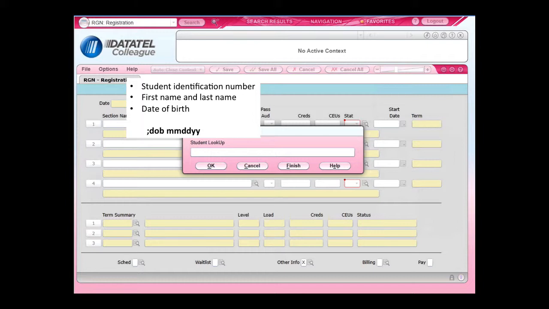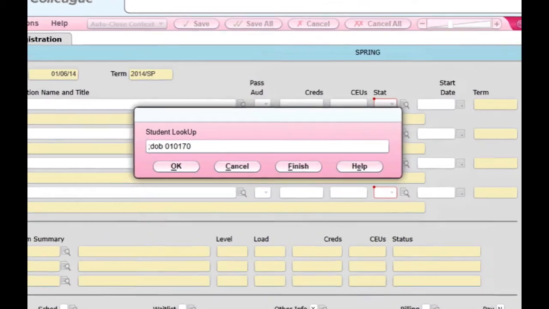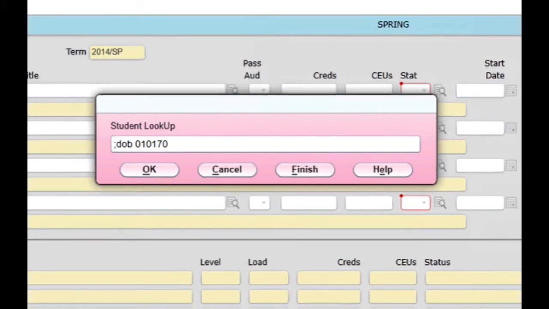Remember, the date of birth should be entered in the following format: a semicolon, and the letters D-O-B, a space, and then the month as 2 digits, the day as 2 digits, and the year as 2 digits. For example, if a student's date of birth is January 1st, 1970, we would enter 01 for January, 01 for the 1st, and 70 for 1970.